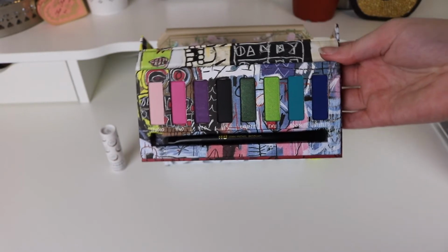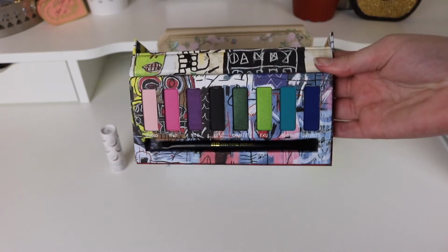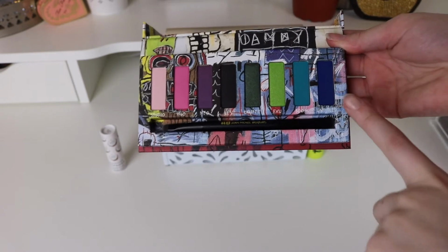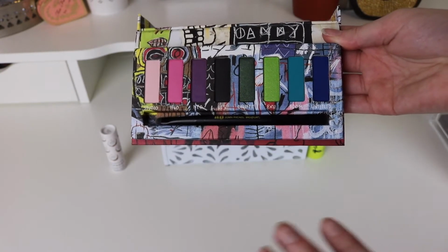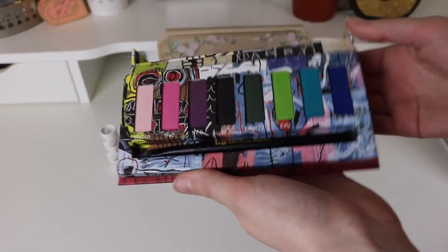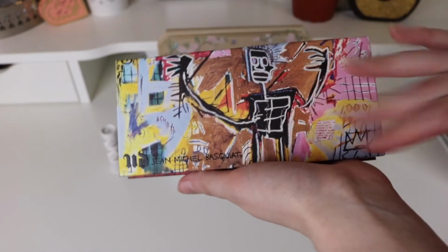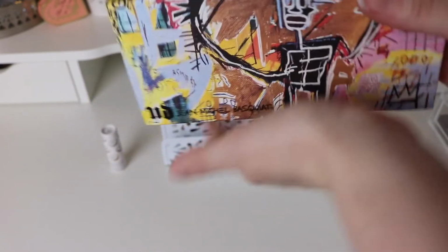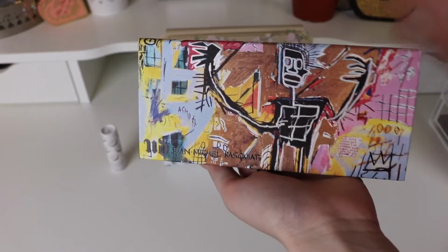I'm not going to swatch them on here because I think I'll probably be having a video using this shortly, but I honestly swatched this one in store, and that honestly sold me on this palette. It is so pigmented, and I just need to keep it out because first of all, the packaging is absolutely bomb, and I want to play with more color, so I keep this one on top as well.